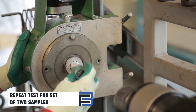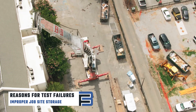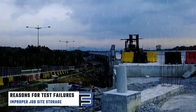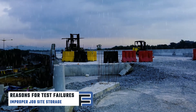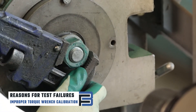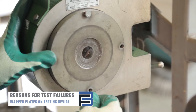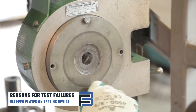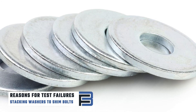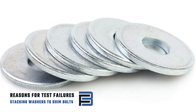Rotational capacity test failures happen from time to time. Here are a few reasons your bolt might fail a row cap test. Improper job site storage: it's imperative that your bolt assemblies are stored in a closed container while on the job site. When bolts are exposed to the elements or placed under a tarp, the water-soluble lubricant can evaporate or wash away depending on the weather. Improperly calibrated torque wrenches: before starting your project, ensure that all of your tools are properly calibrated to provide an accurate test. Warped plates on the Skidmore Wilhelm device: when plates show signs of wear, be sure to replace them prior to use. Stacking washers to shim longer bolts is against specifications — refer to your fastener specifications regarding washers prior to testing.